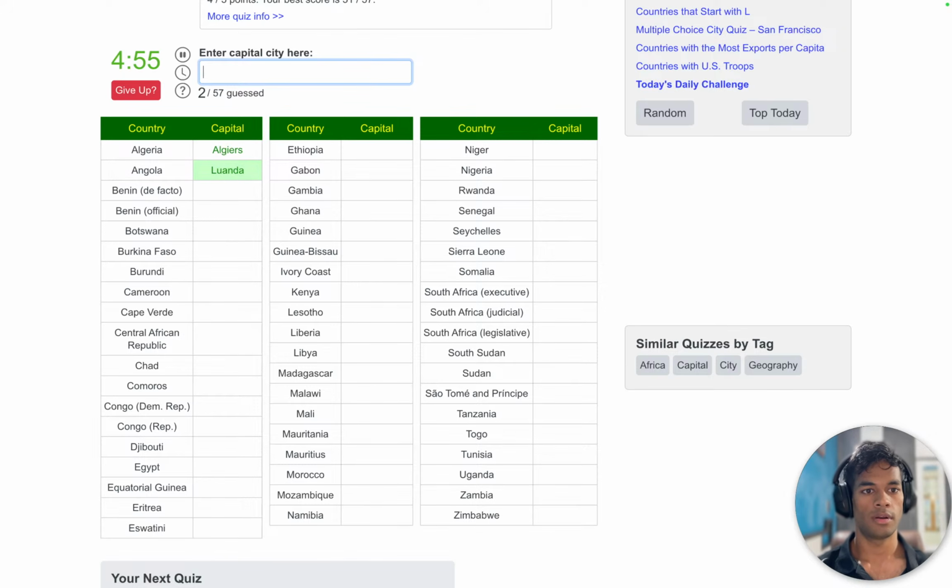Algiers, Luanda, Benin, Porto Novo, Botswana, Gaborone, Burkina Faso, Ouagadougou, Burundi, Gitega, Cameroon, Yaoundé.